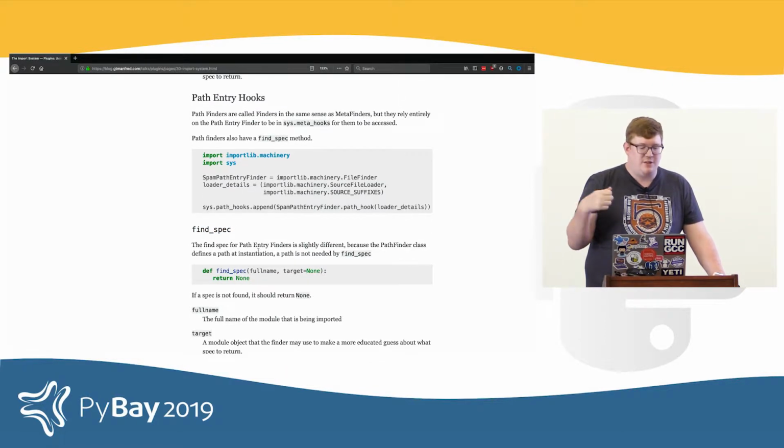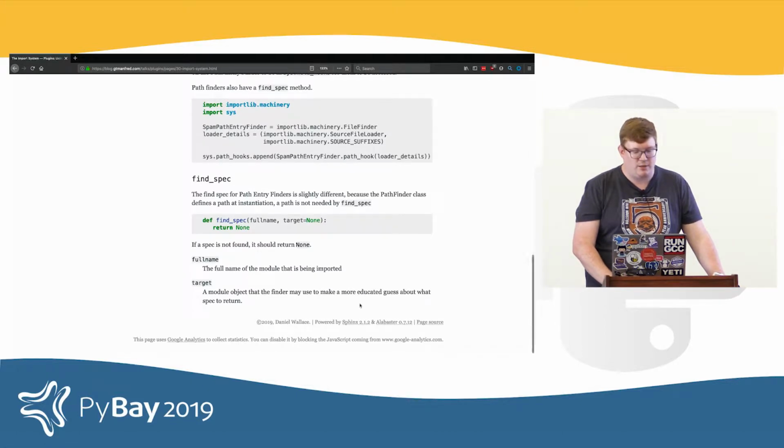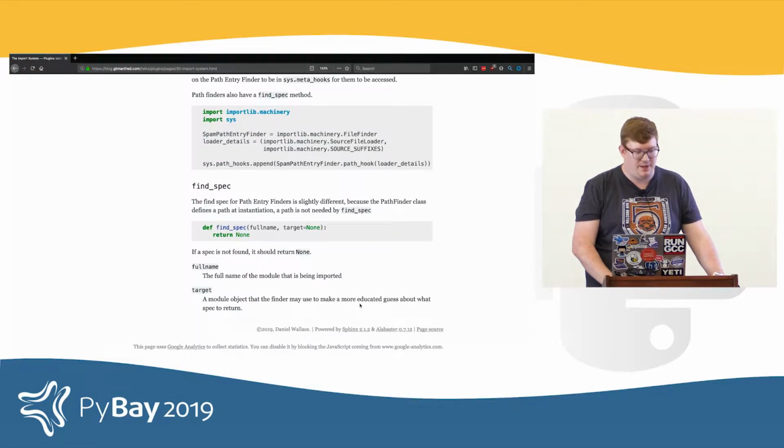A path entry finder is instantiated with a path that it should look in, and therefore find_spec does not have a path variable that you can pass to it. You just pass the full name of the module you're looking for, and if it finds a spec for that module, it will return that spec.